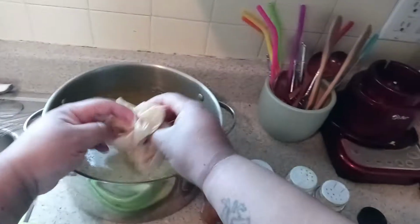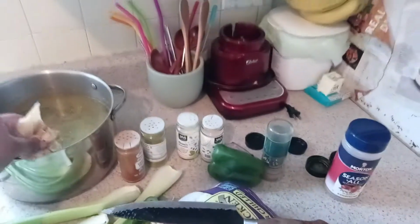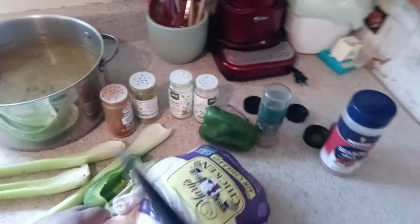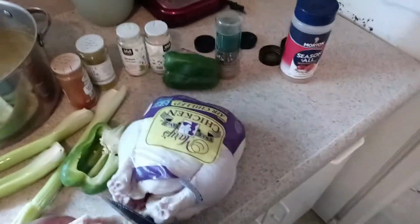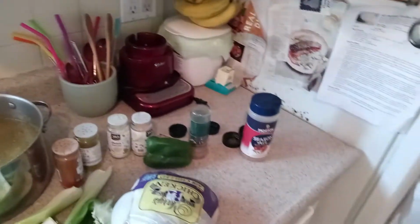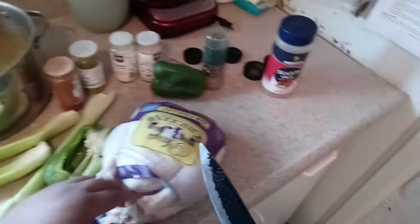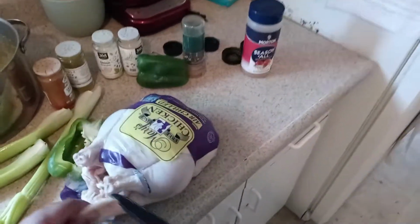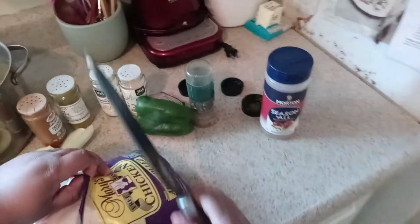Now, this is something that my grandmother would do, is keep all the giblets in the stuffing. I also want to carve off this little excess fat. We don't really need that. Let me get the other side. Yeah. And then we're just gonna finish unwrapping this chicken.